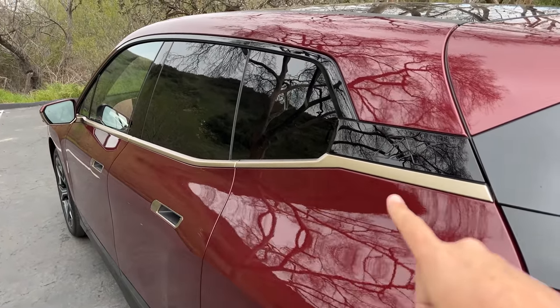Truthfully, there's a lot to like about the iX. I've now spent some time driving it and enjoying it. I like it a lot more than I expected to. When it first showed up, I looked at it and thought, this is not what I'm looking for in styling. And there's not much ground clearance, so you're questioning the SUV-ness. But then you get in, the interior's fantastic, the materials are great, and the driving experience is just great. It accelerates fast, it steers great, the ride is so nice and supple, and I think the tech is fantastic. And frankly, I think this is a really good all-round car.